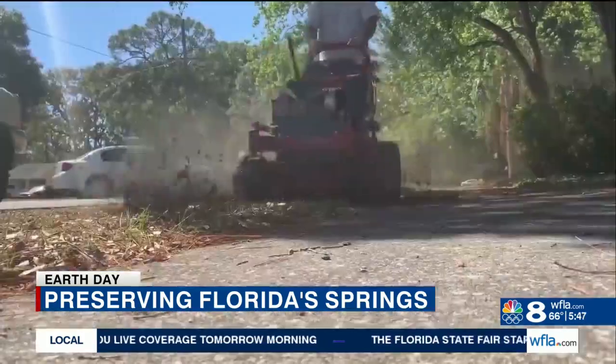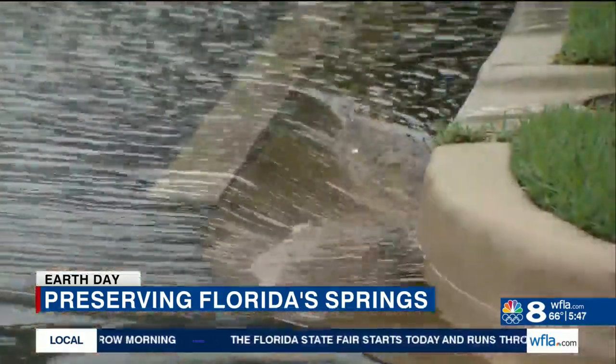I have seen a lot of things change here in Florida in the last 30 years. The caves are degrading due to excess fertilizer and runoff into sewer systems. It concerns me. There's an invasive algae in almost all of our springs now called Lymbia. It doesn't belong there and it's almost impossible to get rid of.